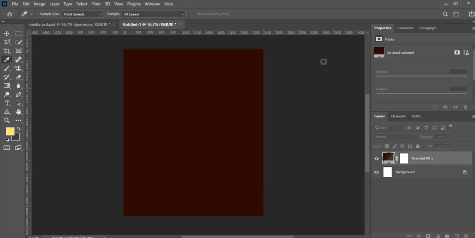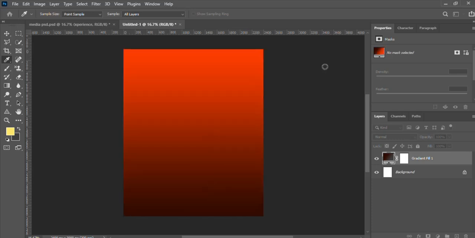Then I'm using one color but a different shade. So I'll lighten it. This is what we have here. So it's one color but different shade of it. In color theory we call it a monochromatic. One color but different shades of it.